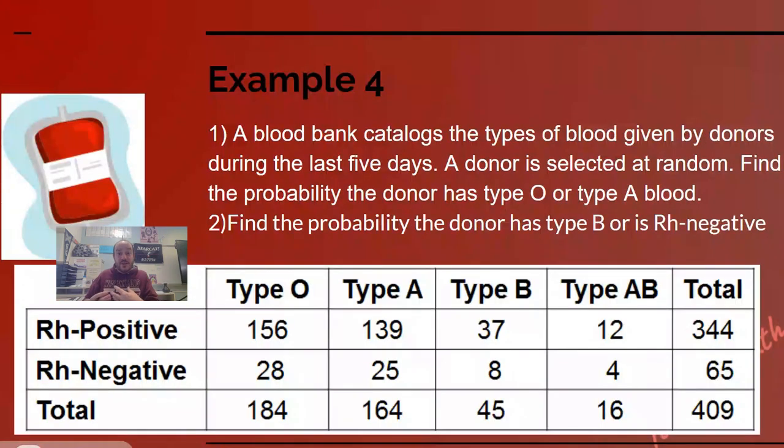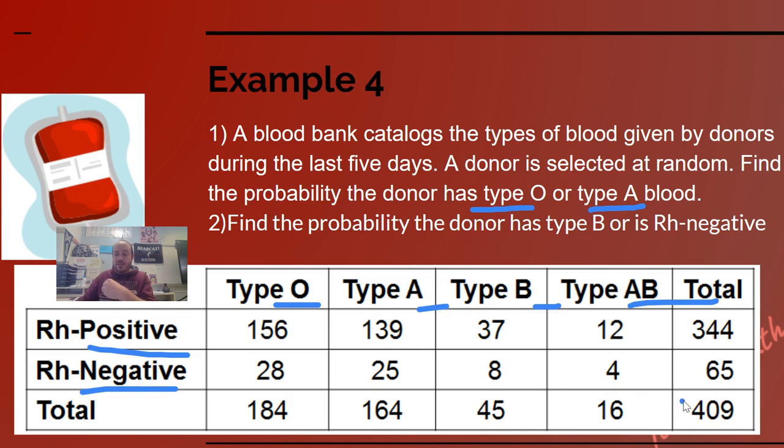So now we're looking at a two-way frequency table. In this case, we are dealing with empirical data still, but some of our data and events are going to have overlaps and not. So in other words, we're going to be dealing with not mutually exclusive and mutually exclusive stuff. So let's take a look at what we have here. We have 4 types of blood, either O, A, B, or AB, and that blood can either be positive or negative. Now, when we're looking at these actual questions, it says, hey, what's the probability that one of these people has either type O or type A blood?